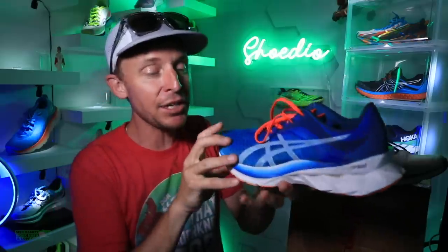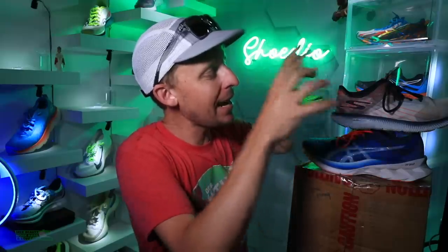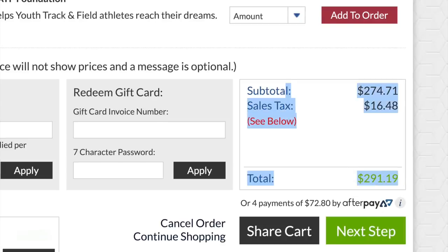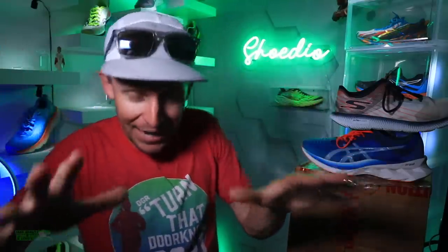Last but not least is back to the Nova Blast — plenty of size 11s for the Nova Blast. So one more time: Horizon Vanish 2 for racing — I really wanted a carbon fiber plate, but this is 5K, 10K, lean midsole. You feel confident in your foot strike, not worried about overpronating or supinating. There are better options out there, but it was hard to stay under $300. Then the original Rebel — just a nice, solid tempo day shoe. I wouldn't quite use it for a threshold, but you could. And then of course the Nova Blast to knock out your easy day, middle distance, and long run. And obviously, these three shoes are all road shoes — it would be even more challenging to do this for trail shoes.